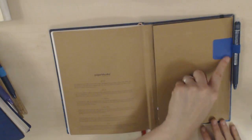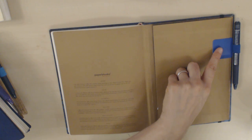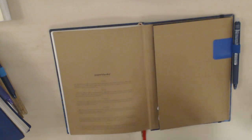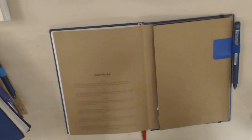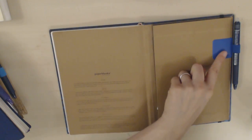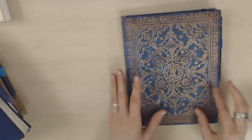But it's a really easy problem to solve because wonderful Leuchtturm, who makes planners as well, and I'll be showing you one in a few minutes, makes pen loops in all different colors, and they're really cheap. On UK Amazon, they cost £2.50 each. So if you have a bound planner that doesn't have a pen loop, you can just get a Leuchtturm pen loop in the right color and it will solve your problem.